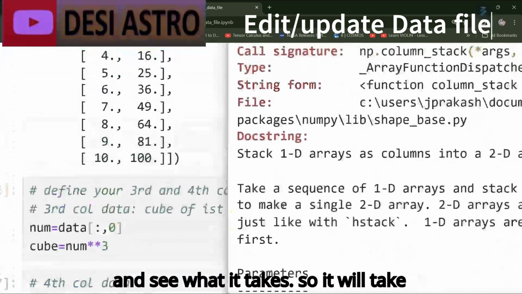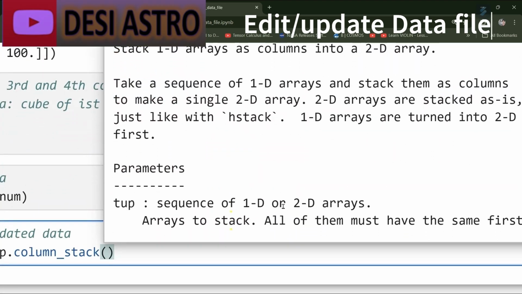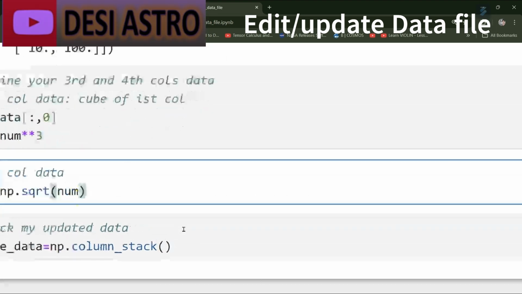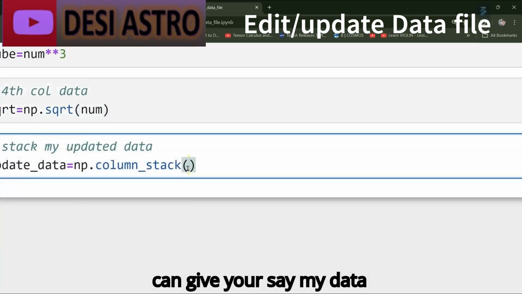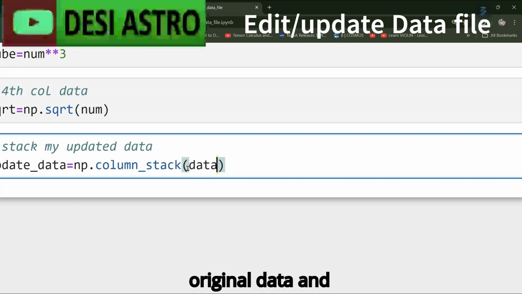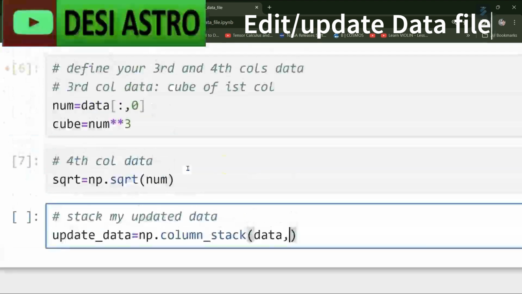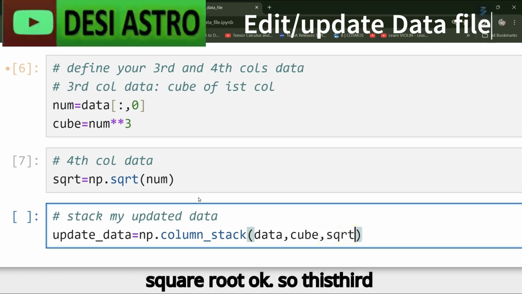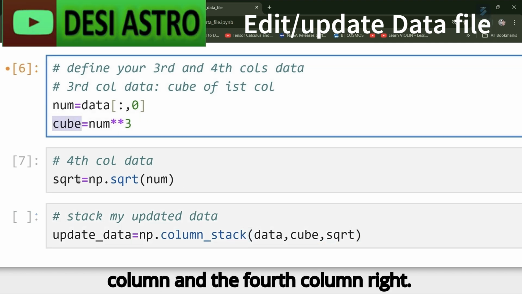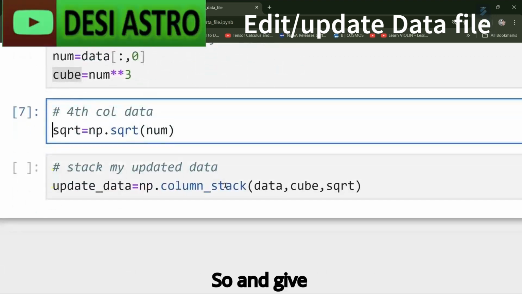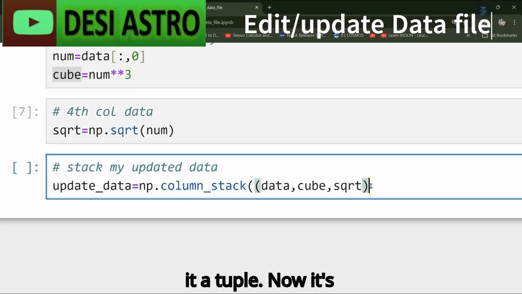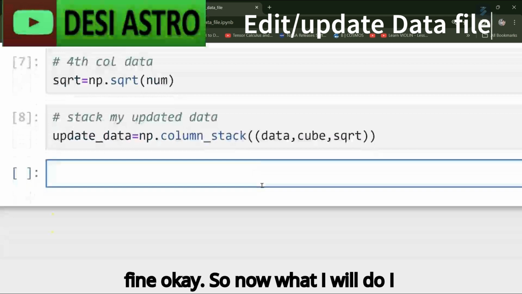It takes a tuple of arrays. So you can give here my original data, and then you can add two more columns, cube and square root. So this is the third column and the fourth column, and give it as a tuple. Now it's fine.